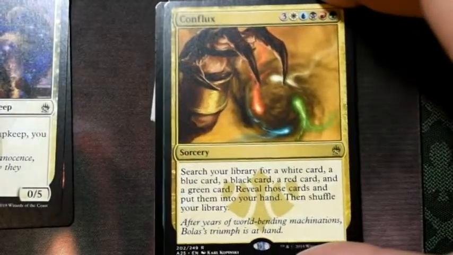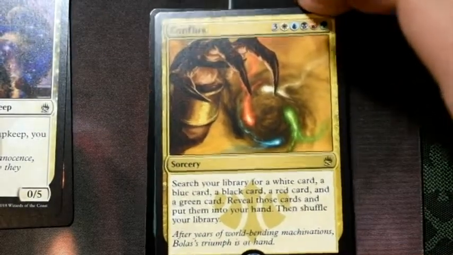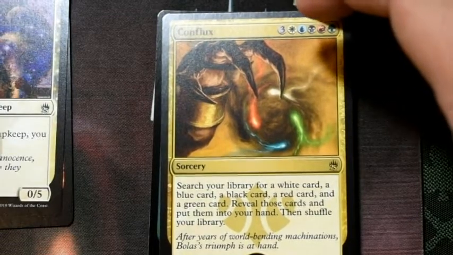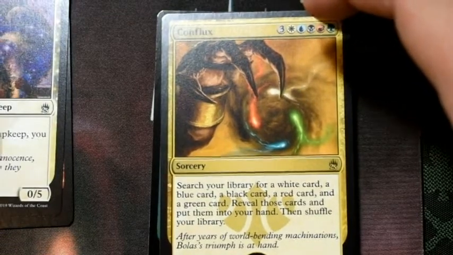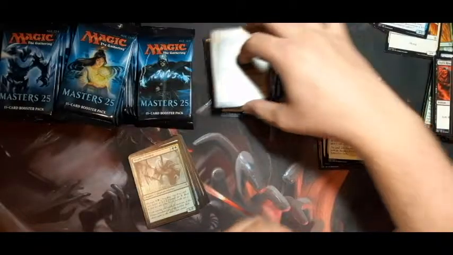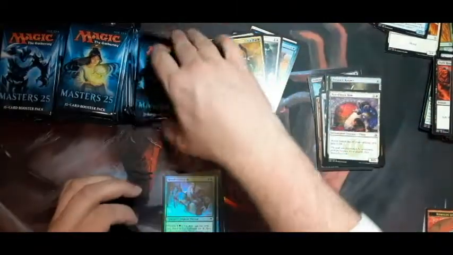And a Counterflux. Search your library for a white card, and a blue card, and a black card, and a red card, and a green card. Reveal those cards and put them into your hand. Then shuffle your library, with a foil Woolly Loxodon. Awesome. Next pack.